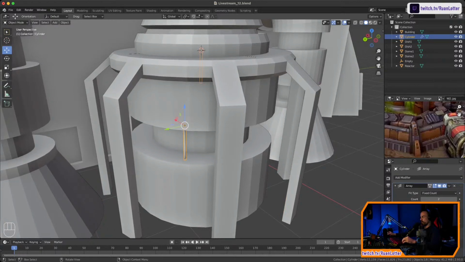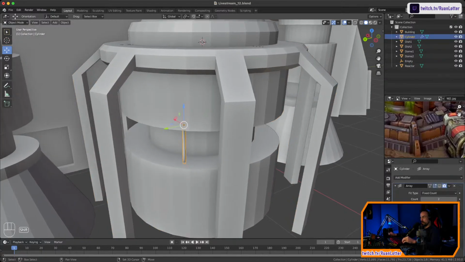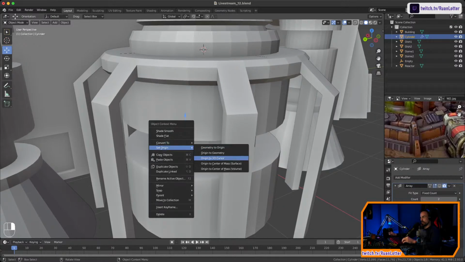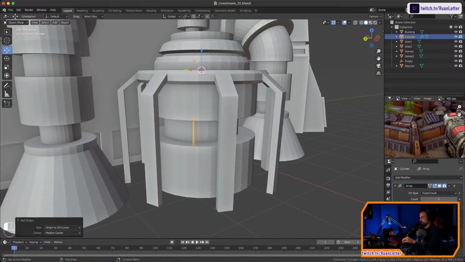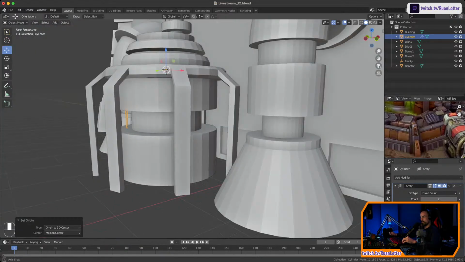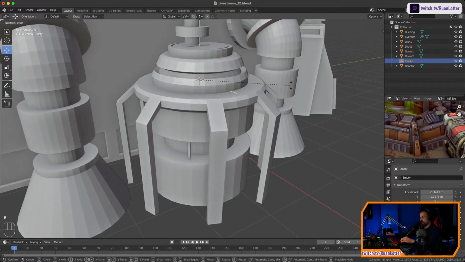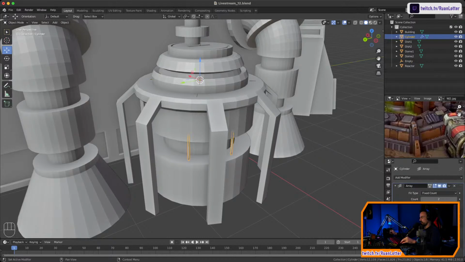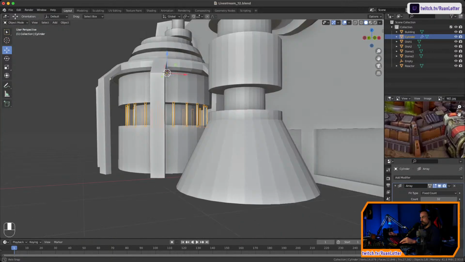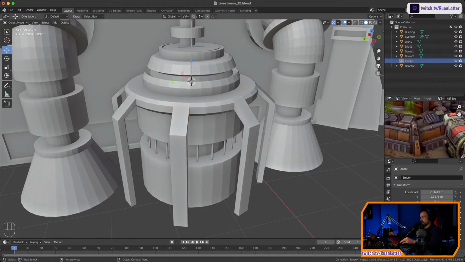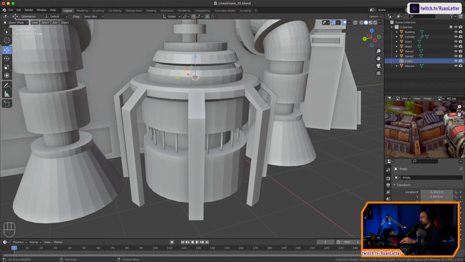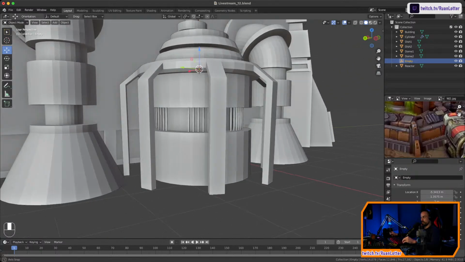Let me just disable this. So we need to set our pivot point or the origin to the 3D cursor. Let's see if that's going to work. And then we can probably take our empty and rotate it. Yeah, there we go. So now we can just increase this number to, let's say, 32. And then we can select our empty. And then we just set the rotation. Ooh, that's actually pretty nice.